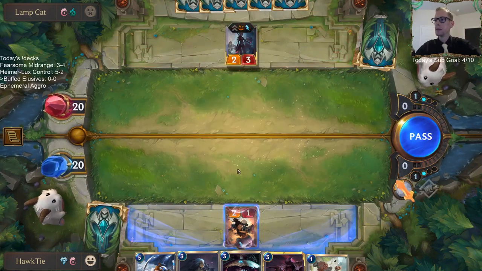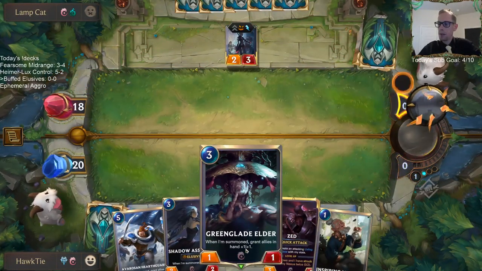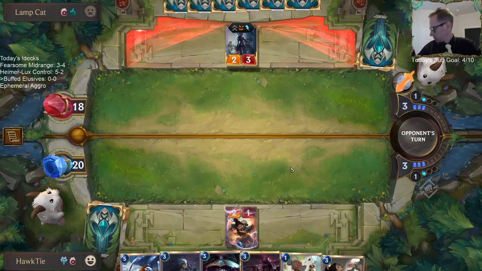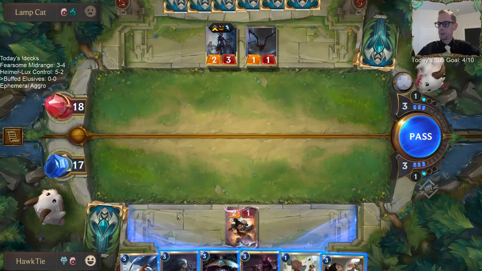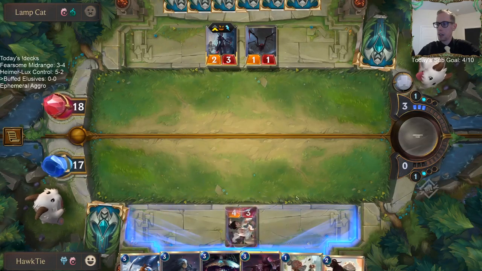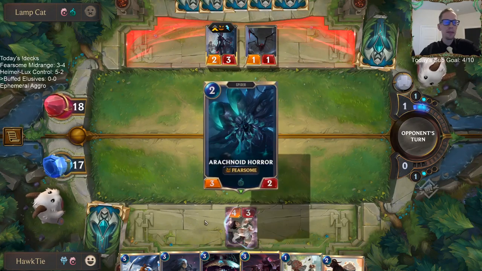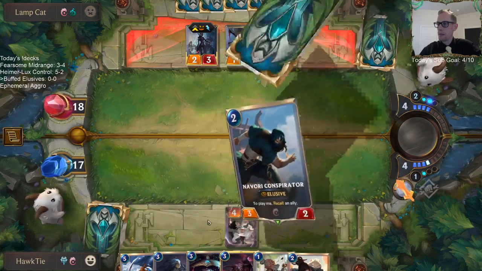So it'd be nice to get the Green Glade Elder in play first. Oh, nice. What are you playing, Rex? I'm just gonna play the Solitary Monk and it bounces my 2/1, but it's a 4/3 flyer. Hey Flames, yeah, change the name. Now you've gone and upset it. All right, 4-mana.